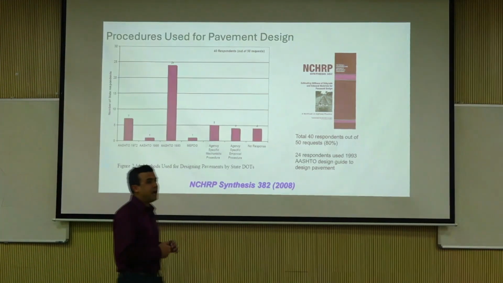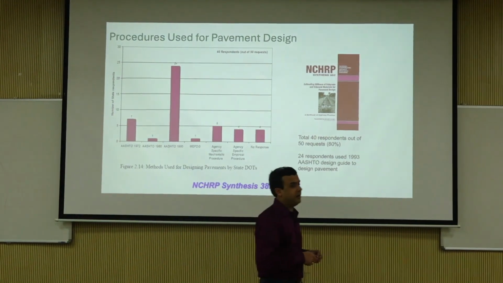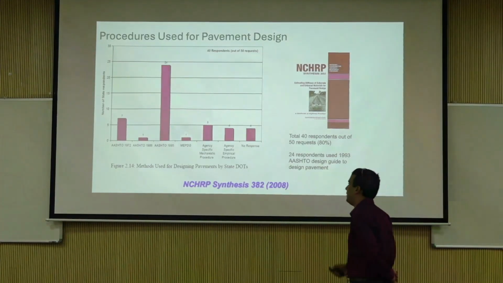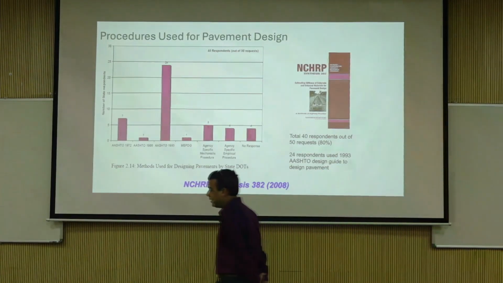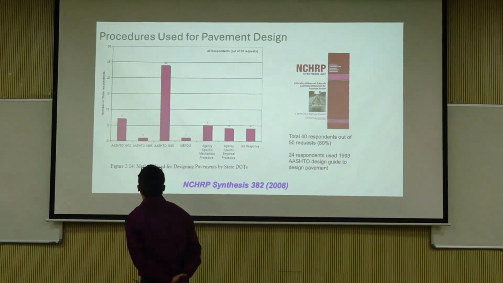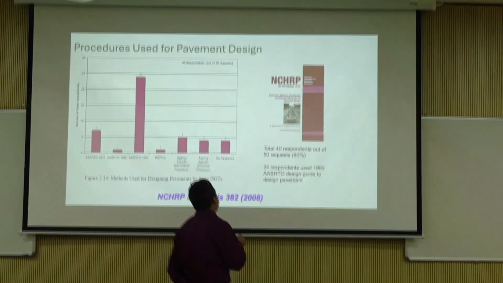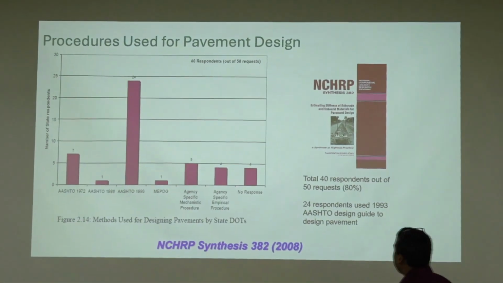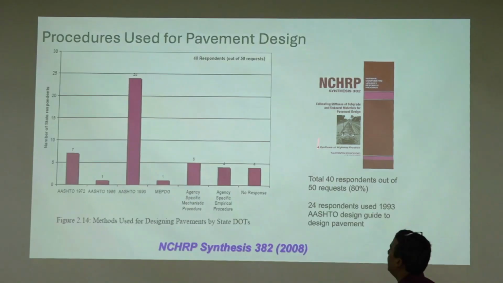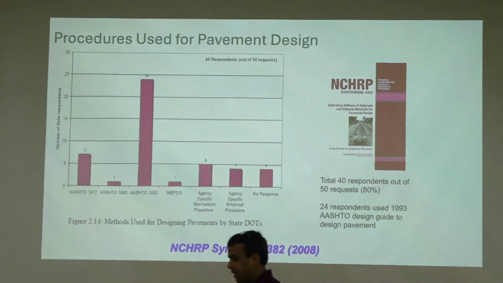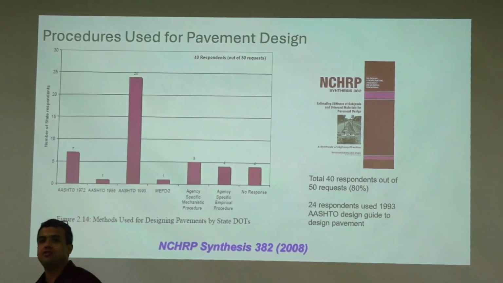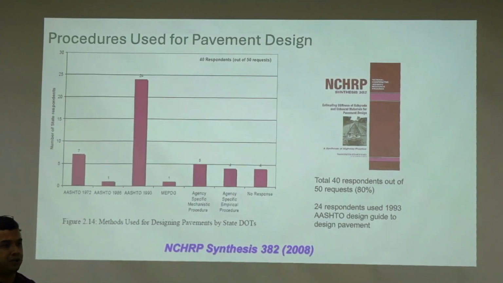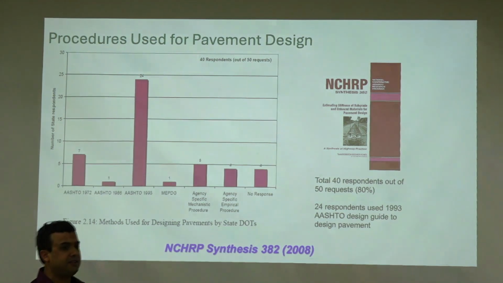So we're now talking about pavement design, right? How are you going to do a pavement design, and you need to classify or quantify or characterize your subgrade. So this is NCHRP 382 that was done by Professor Anand Puppala pretty long back now, and synthesis reports, if anybody has read them, are actually surveys of state practices. It's not a research report, it's a synthesis of practice, right?